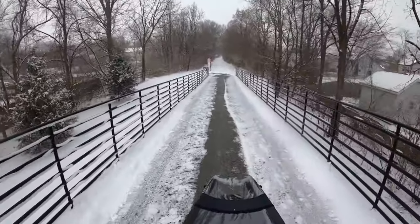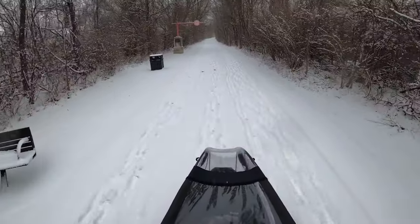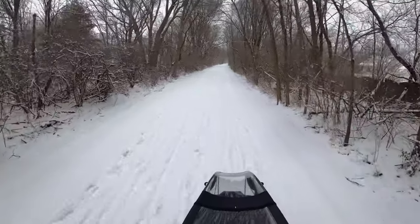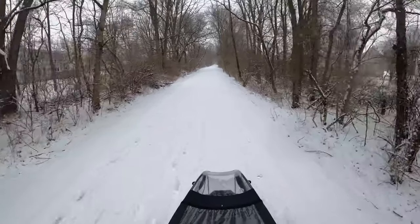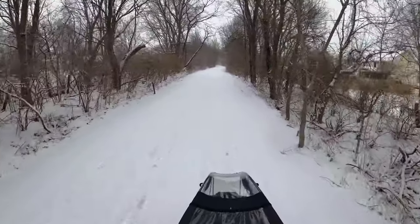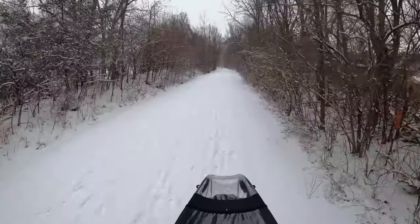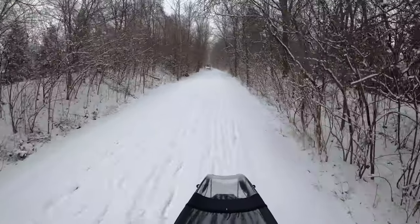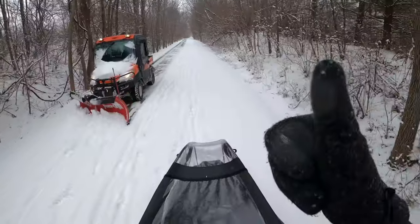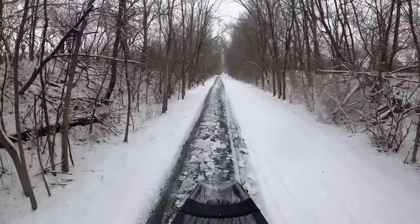Up here where it's not plowed yet is where the Carmel township meets the Westfield township, so I believe maintenance shifts responsibility from one town to the other. This wasn't too bad — it was fresh snow and easy to cycle on. I thought it might be a couple of days before Westfield got to clearing this, but here in just a minute you'll see a plow coming my way from Westfield clearing the other side. The driver was super courteous — he stopped when he saw me so he didn't throw any snow at me, gave a wave and a thumbs up. By the time I got to Target and came back, this entire section had been cleared and was good to go.